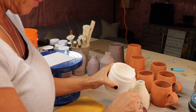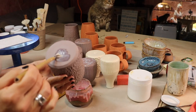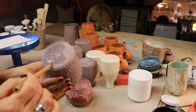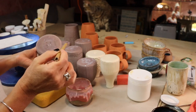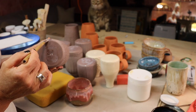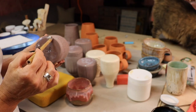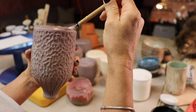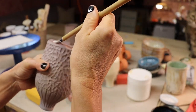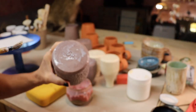I like my wax to be the consistency of like skim milk. So I add it to some warm water and mix it up. It just goes on so easily — you can see how quickly it is absorbed into the bisque ware. I find I have more control. You do have to be mindful though, because it's runny, you have to be careful that it doesn't run off the pot or go somewhere you don't want it to be, because you can't really clean it up. Once it's there, you'd have to refire it to the bisque fire.